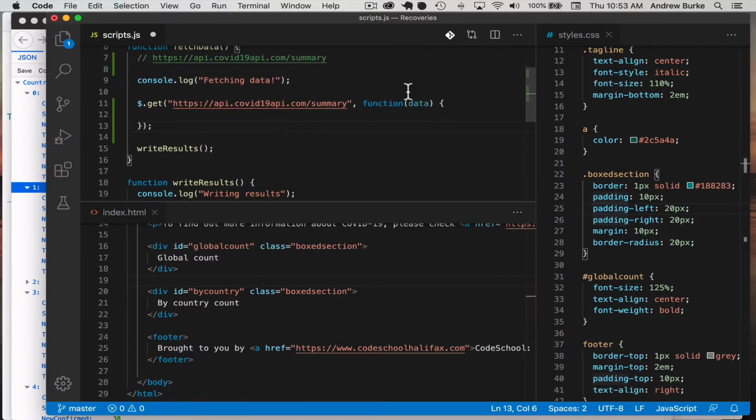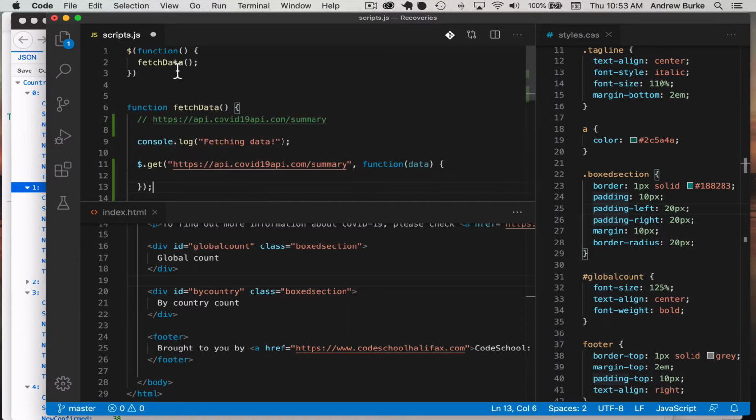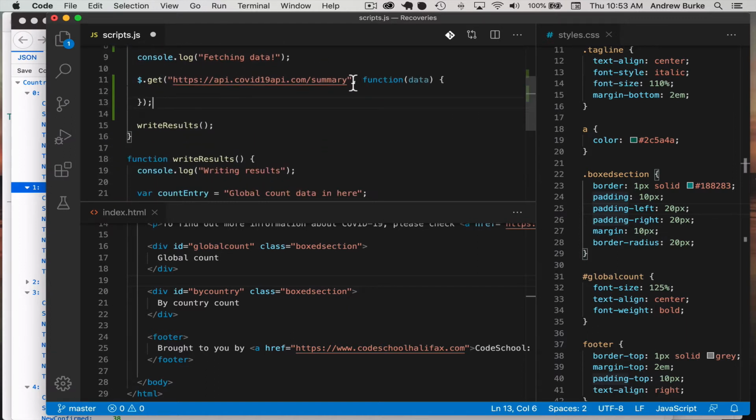You can see some of them around. But anyway, this is a way of saying get this, but then when it's finished fetching, then run anything in here. Just like here was, when we finish loading the page, do everything in here. This is the same kind of idea. When it finishes getting this information, do something in here.